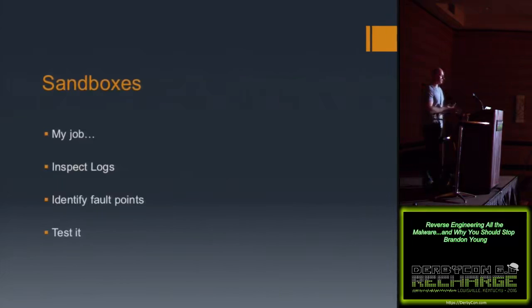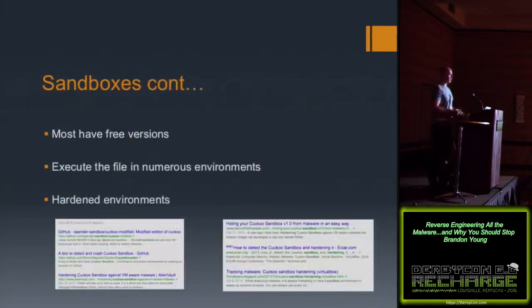So again, with the sandboxes, most of them have free versions. Most of the ones that are out there, you can either get a demo from a company or you can find something on GitHub. There are a lot of different ones. Most people use Cuckoo. Cuckoo is probably the easiest to install and set up locally. And there are a lot of hardened versions of Cuckoo out there.